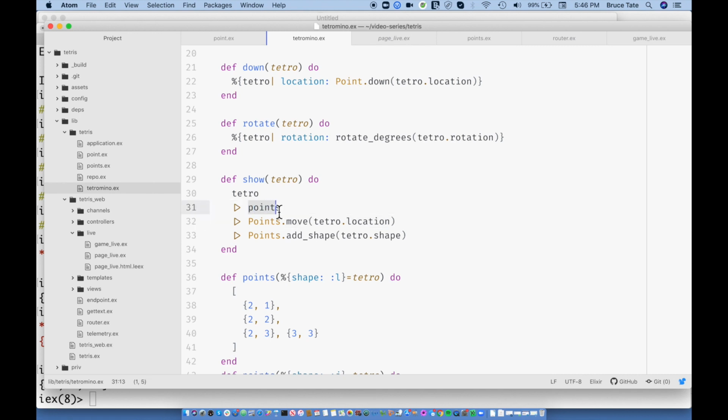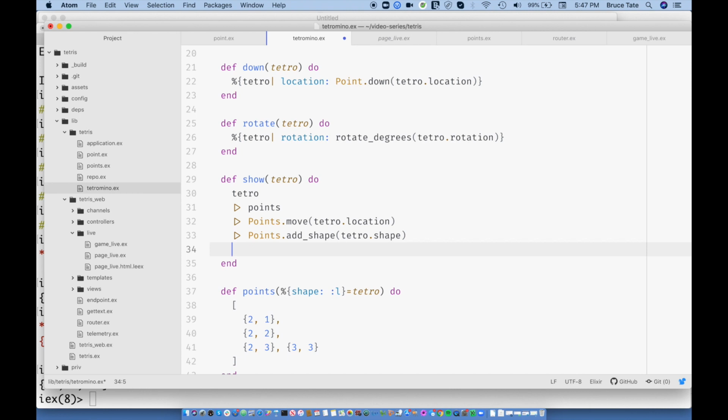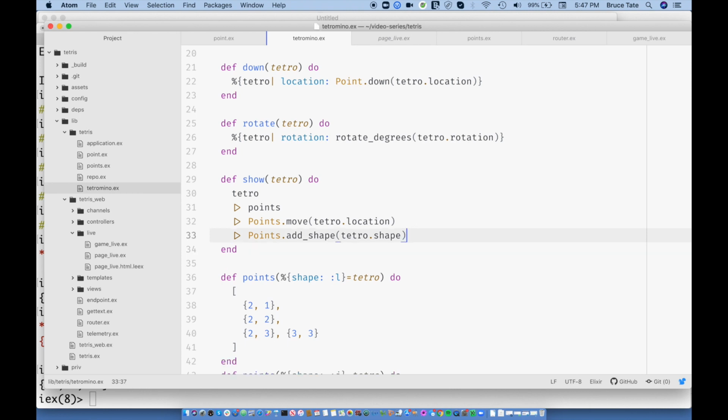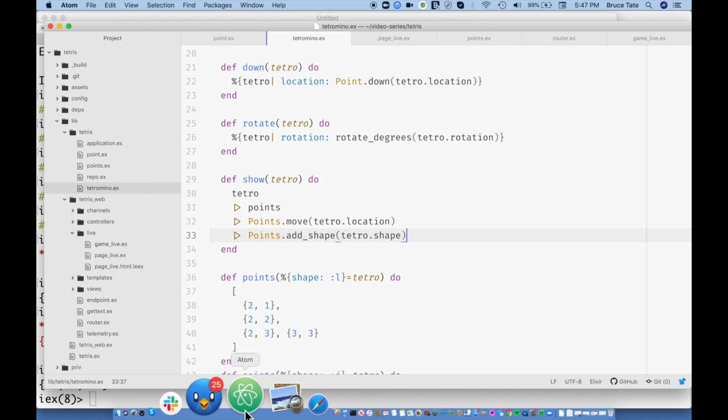This actually converts me to points. And so that's a converter that takes me to points. But now I can live in the points land for a while, right? And I can call a couple of reducers here. And along the way, we're going to have a couple of more of these. We're going to have a points reducer to rotate the shape appropriately. And when we're done, we're going to be left with a bunch of points with a shape.